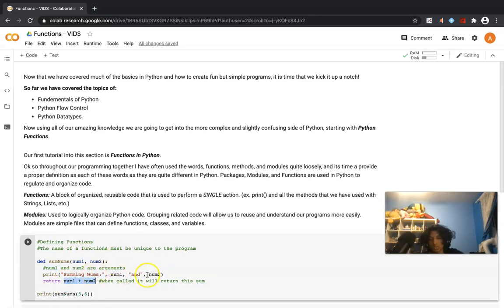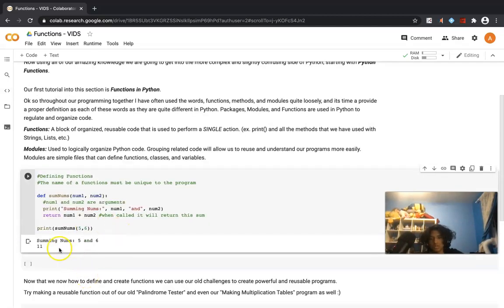So that's the last new thing that we have, our return statement, and it does exactly what it sounds like. Whenever this method is called, it will return whatever we have listed right here. So let me go ahead and run this program so you guys get a better understanding. Right, and you can see right here we're saying we're summing our numbers num1 and num2, which we have supplied, and then we will access them and return 11. So if I were to do another value and test out this program, let's just see what that gives us.